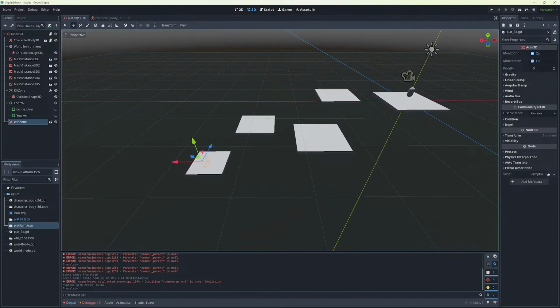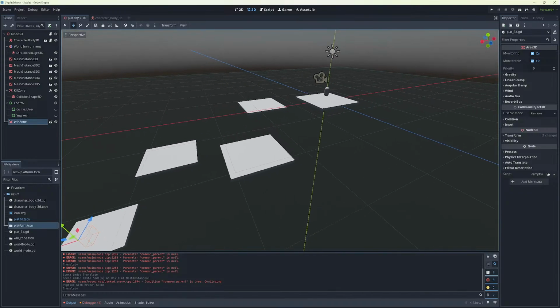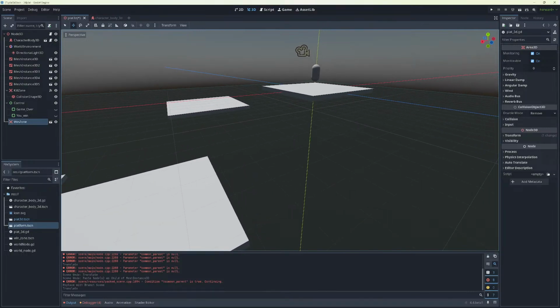With what we have right now, you can create whatever level you want, and you now have a fail state and a win state. You can obviously make your own custom textures or your own custom player model. You can add animations. In Godot, I believe you can just import the Blender file directly, and it'll read all the information off of it.